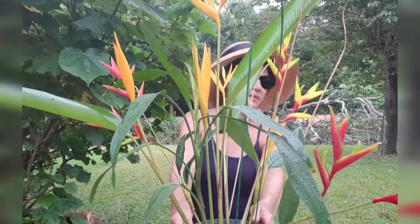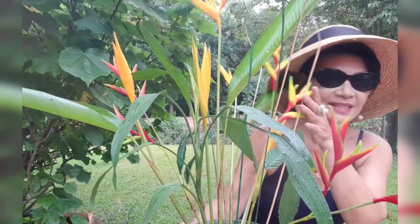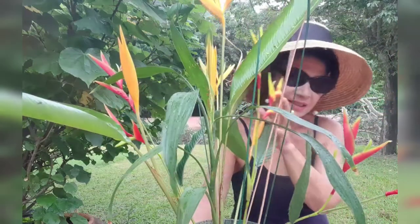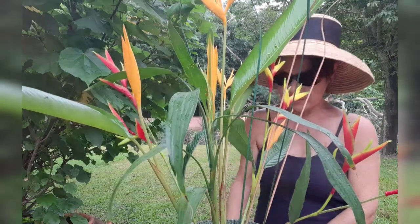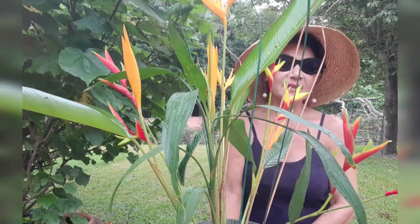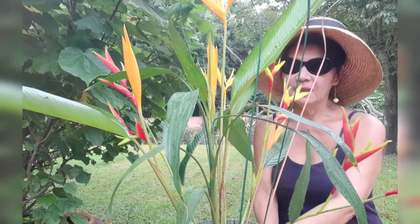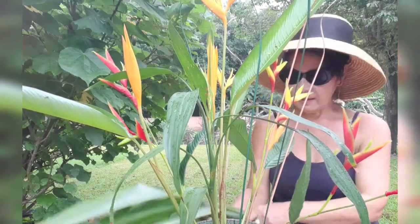So anyway, this is it. We've got it. Yeah, can you see? It's just so lovely. And I just keep it in my house. This will last at least 10 days. If I keep changing the water, maybe 2 weeks in my house. And that just cuts down a lot of the work.